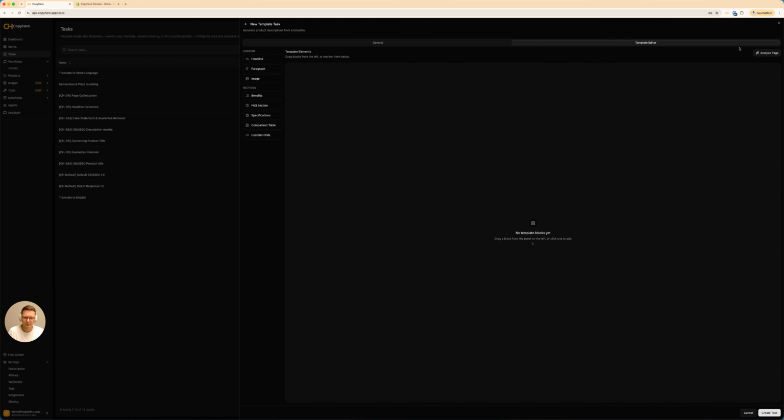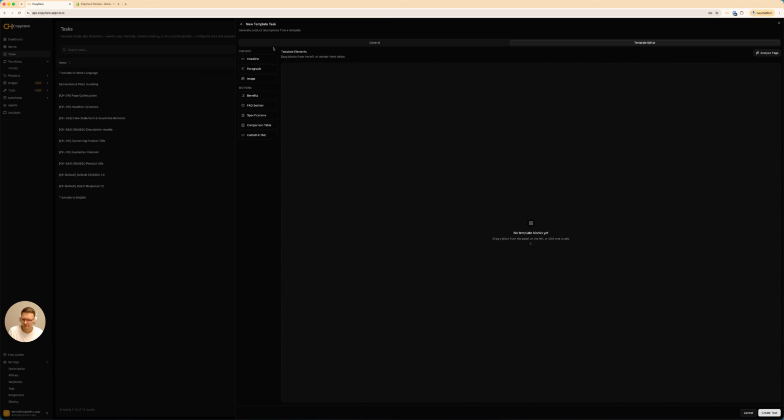The next one are the template tasks. These are the biggest ones, and these are basically the layout of your product page. You can either copy the layout of the competitor, because that is proven, and just rewrite it slightly, or you can create your own signature page template right here within Copyhero and apply it to your whole product catalog when importing products.